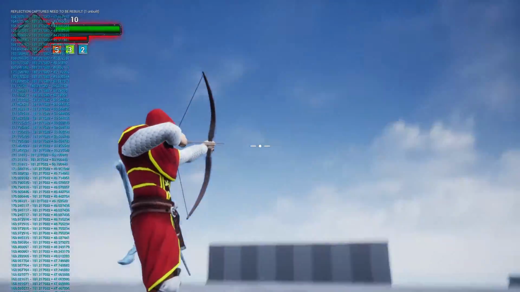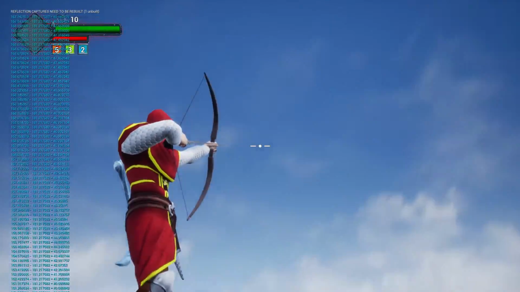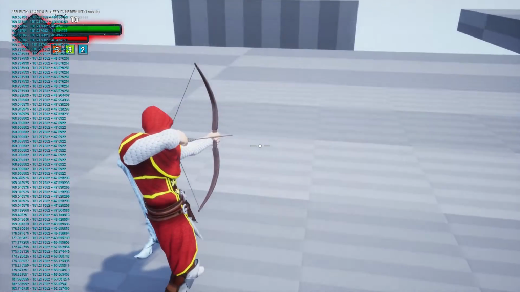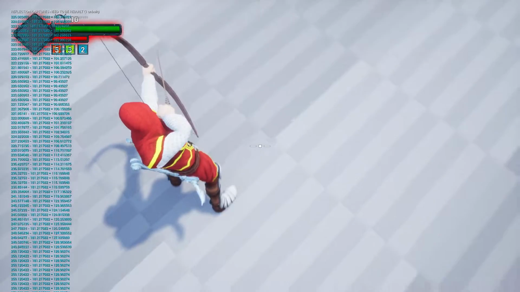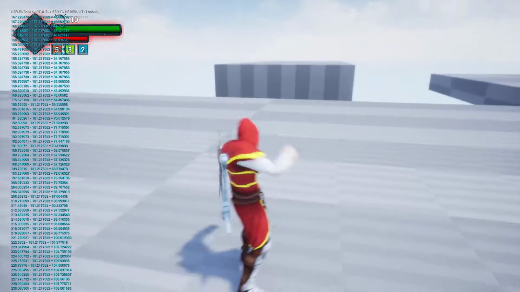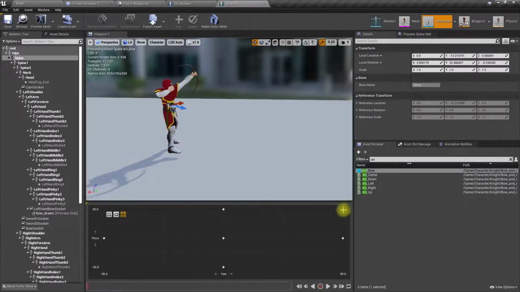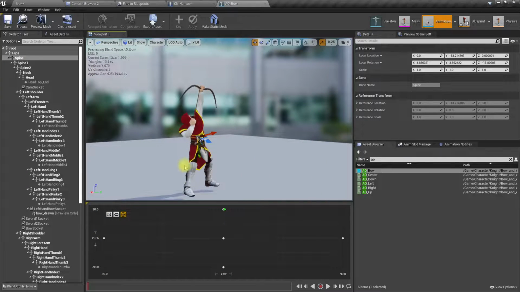Alright, now one more thing. So when we look at this direction and look down, the character is not really looking down. So the reason is this. Here, when I have the yaw 0 and pitch 90, character is directly looking above.